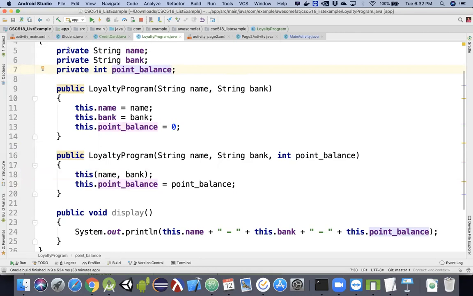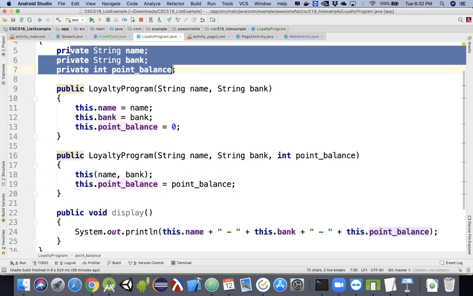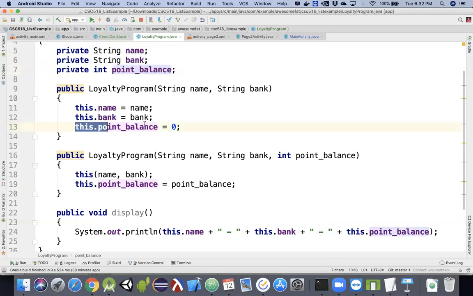But all variables in Java get a default value. Integers, for example, the default value is actually 0. So we could have not put this in here, although I'm a big advocate of not assuming default values. Just because you know that the default value will be 0 doesn't mean that at some future point in time some Java 11 changes something. Yeah, some different platform is going to switch it to a -1 or something like that. So if you want it to be a 0, make it a 0.